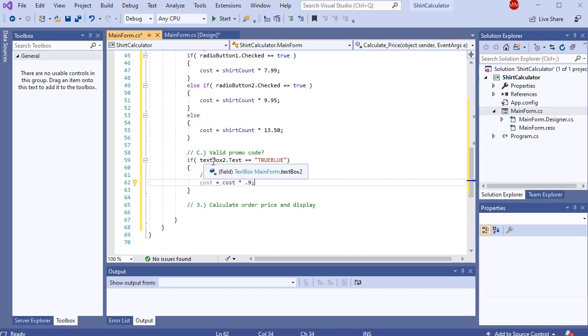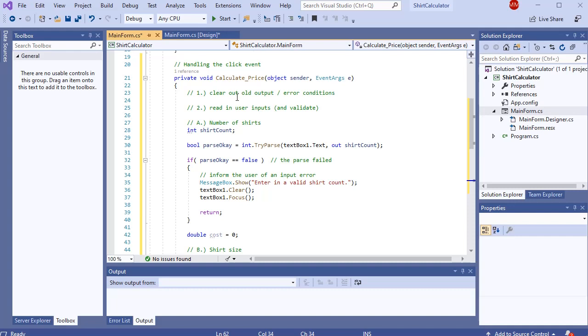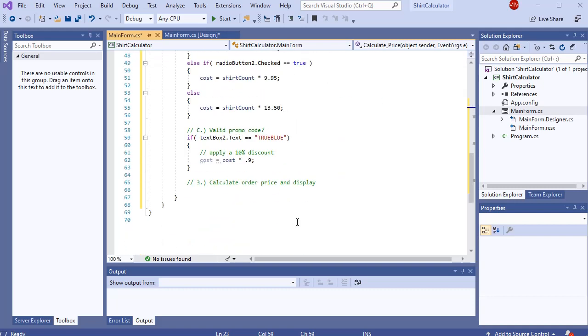Now, because the user is entering in a text here, I'm starting to see some inputs that I might need to clear when we calculate the price again. So before I don't want to do that actually. I don't want to clear out the user input until after they've entered in a value. So forget what I just said. Let's calculate the order price and see what happens.